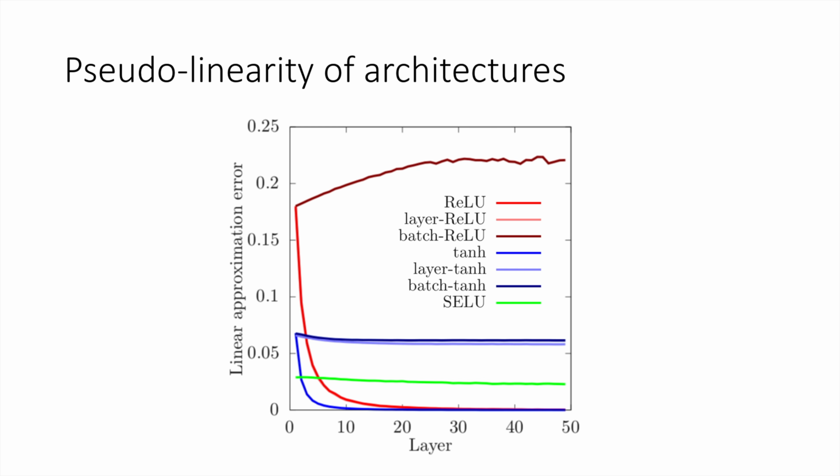In this graph, we show the linear approximation error incurred at each layer when replacing the one-dimensional nonlinearity operation at each neuron with its best linear fit. The quantity we plot is 1 minus the ratio of signal powers between the approximated and actual neuron activations. We find that the TAN architecture is highly pseudo-linear, at least from the 10th layer onwards.